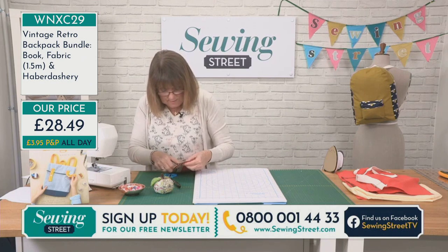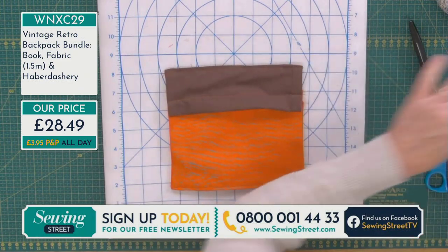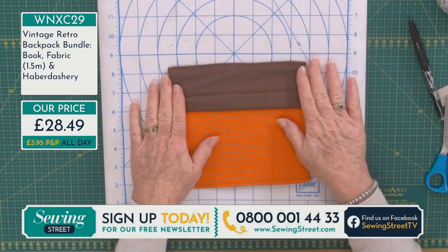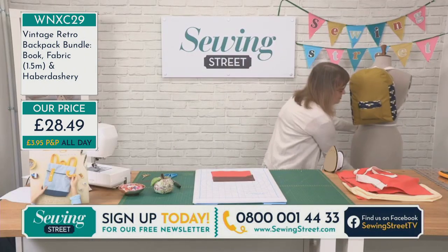So that has made the start of your pocket. You've got your zip underneath there, the flap over the top that covers it, and all your nice top stitching. So the next bit is to work out how to do, I'll just grab this over again.